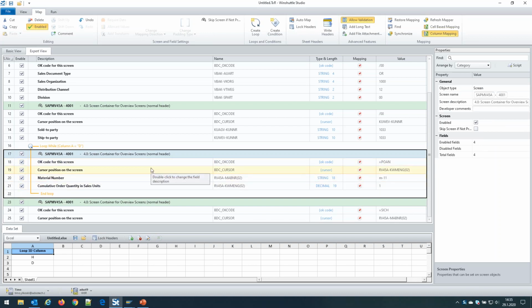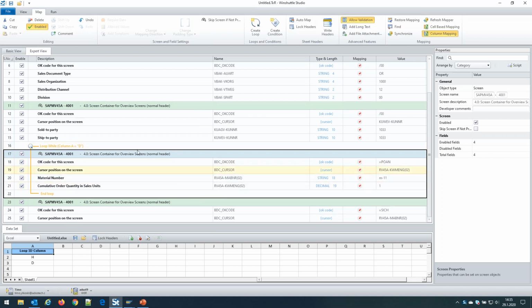There are cases where you would want to put multiple screens inside the loop. For instance, if we wanted to go into the details for each of these line items, so instead of just entering the material number, maybe we'd browse through the different tabs and fill in data on multiple screens. They would all need to then be looped here.